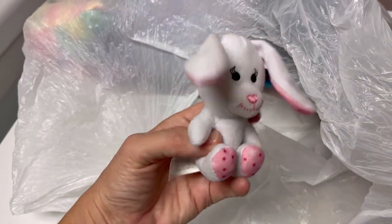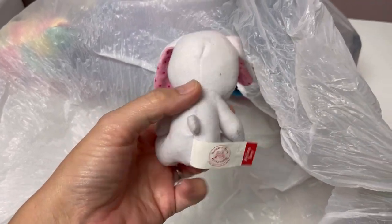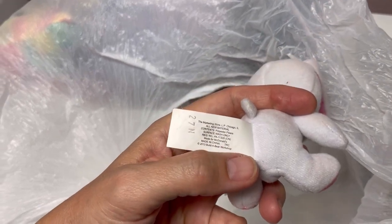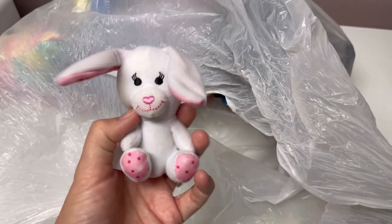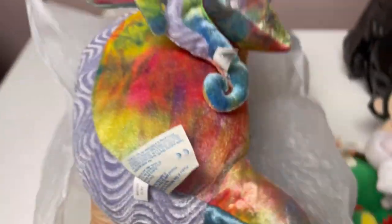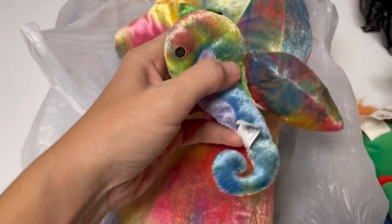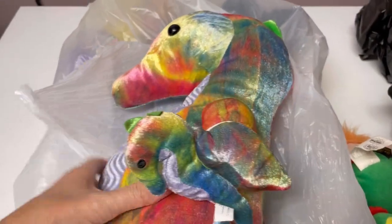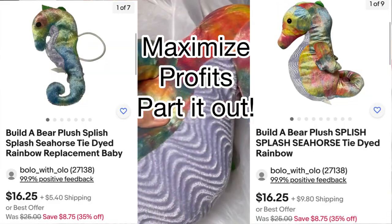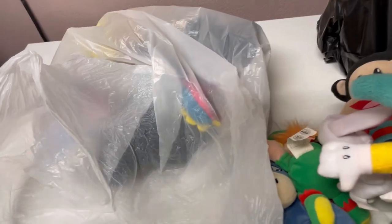This is a little Build-A-Bear McDonald's toy — at one time in 2013 McDonald's gave out little mini Build-A-Bears. And we have a seahorse — it's a Build-A-Bear, and it's got a little seahorse attached to it! How cute is that? I have never seen this one. So I'm definitely going to have to look that one up. When I talk about plush, I am definitely not a plush expert — I get plush and I use Google Lens and look at the tag.